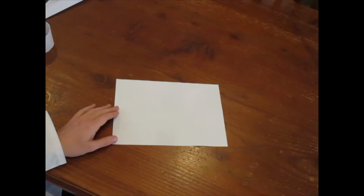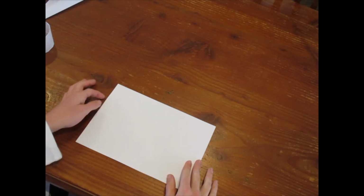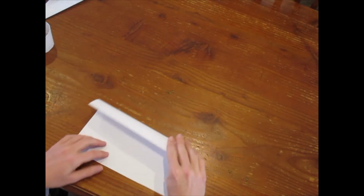Now, let's make our stunt plane. For our stunt plane, we're going to start with our paper in landscape, our horizontal position. What we need to do, we need to fold down halfway. Okay, lining up your edges carefully across the bottom.